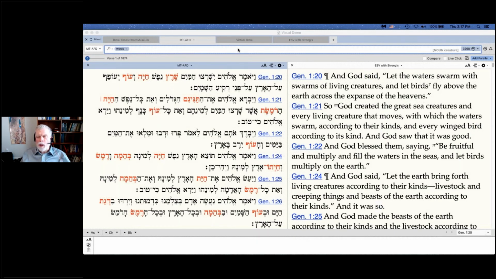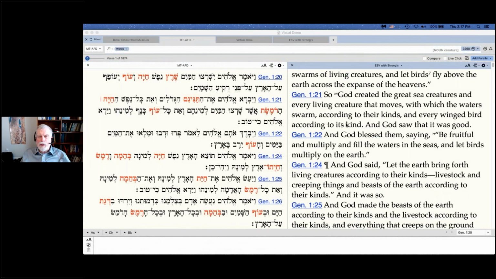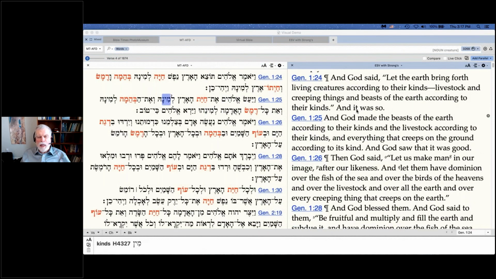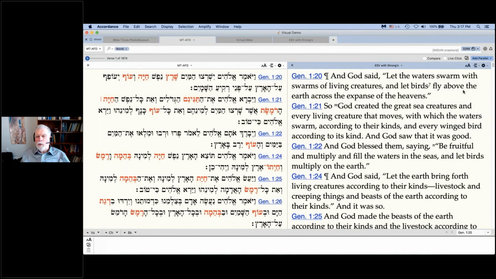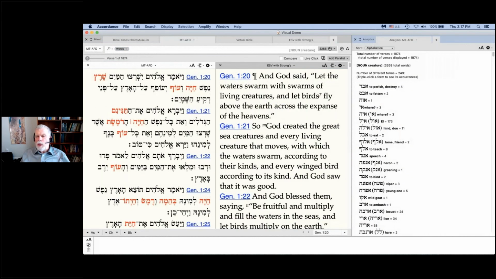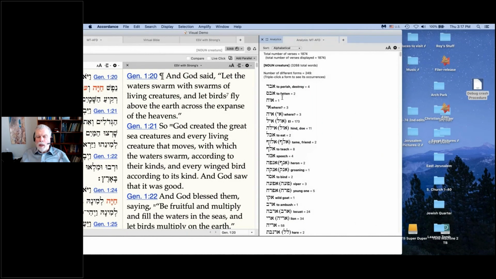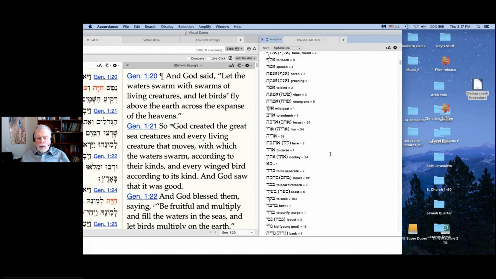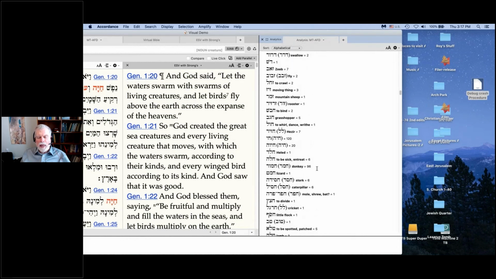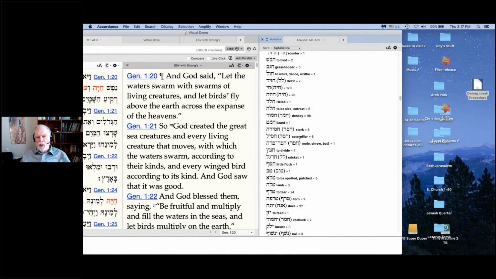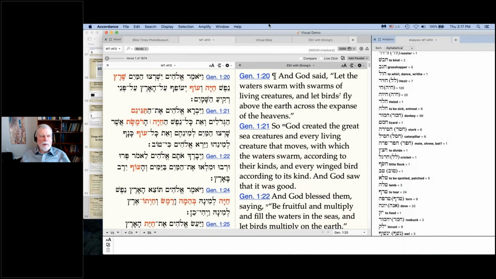They didn't use the word animal, they used creatures in Hebrew, but now I can look at all the verses. Look, there's 3,200 verses that have any kind of animal in them in the Bible. And since we're talking about Accordance, let me show off the analysis, which many of you are familiar with. It gives you an alphabetical listing of all of the words that it found. I'm surprised that some of these are verbs, but most of these are animals. So you get a list of all the animals with the annotation here on the right. Anyway, Richard, I guess I gave you a bigger answer than you really wanted.